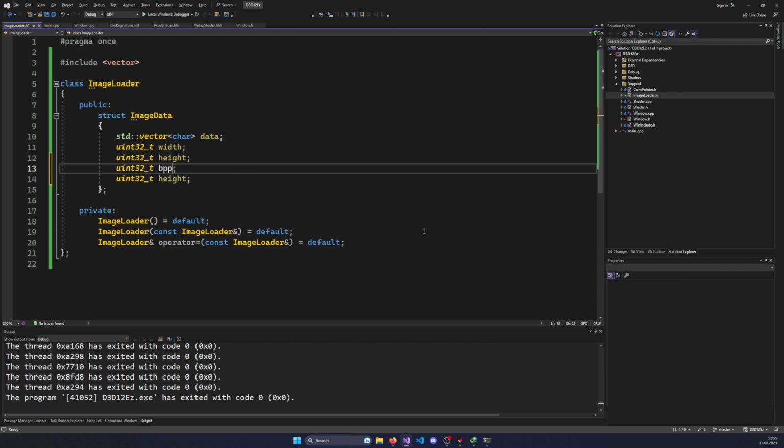going to have something called a BPP, and we're going to have something called a channel count, or CC, depends on how you want to call it. BPP is bits per pixel, and CC is the channel count. Now, bits per pixel means how many bits a single pixel has. So, for example, if you're having a 4-channel RGBA image, you're gonna have 4 times 8, which means 32 bits per pixel. And according with the next value, which is the channel count, which would be 4, you basically know how many channels are in there and what the values of the channel are.